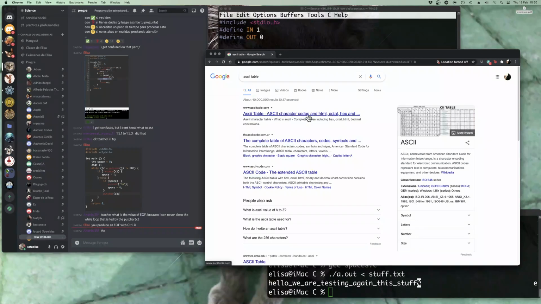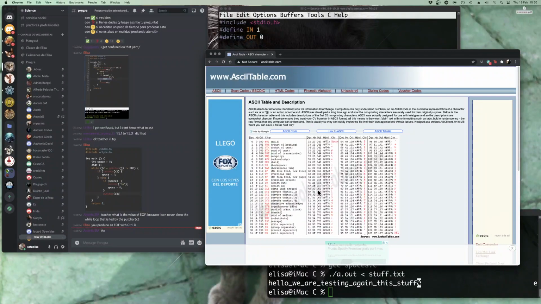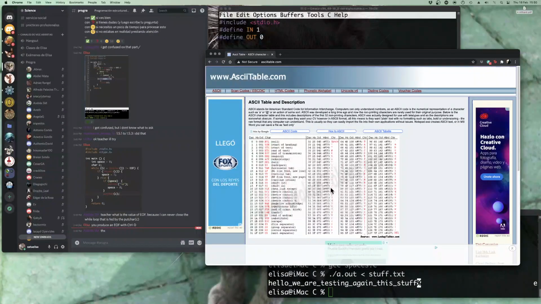Let's look at a table. Okay, so 0 is 48. So 0 is 48, 1's 49, 2's 50. So to make the 0 character map to index 0, I need to subtract 48.